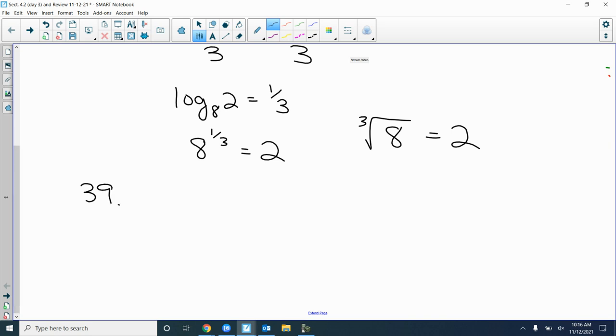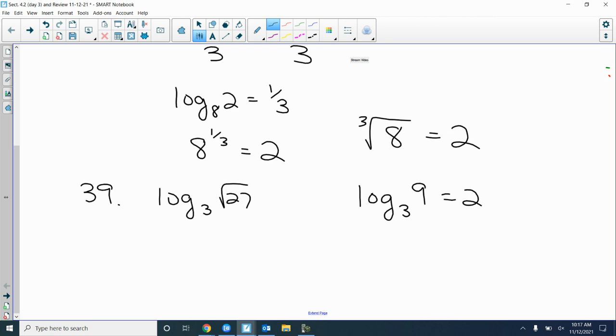All right, log base 3 of square root of 27. All right, it's saying what 3 to what power equals that? I don't think that's obvious. Okay, I don't think you just look at it and say, oh yeah, I know exactly what that is. I know log base 3 of 9 is 2 because 3 squared is 9. But 3 to what power is 27?